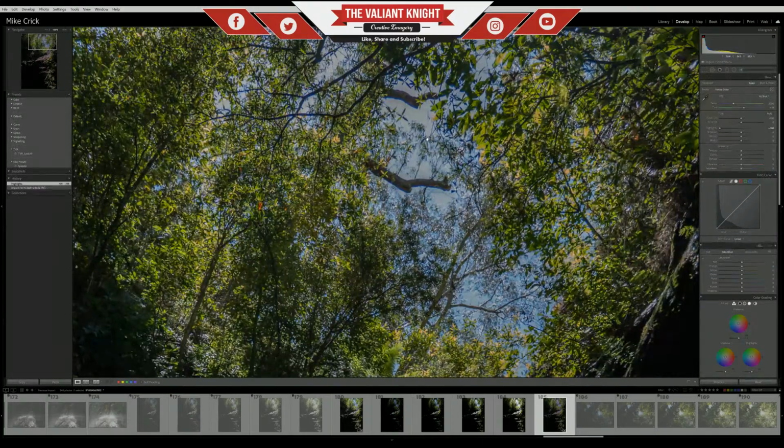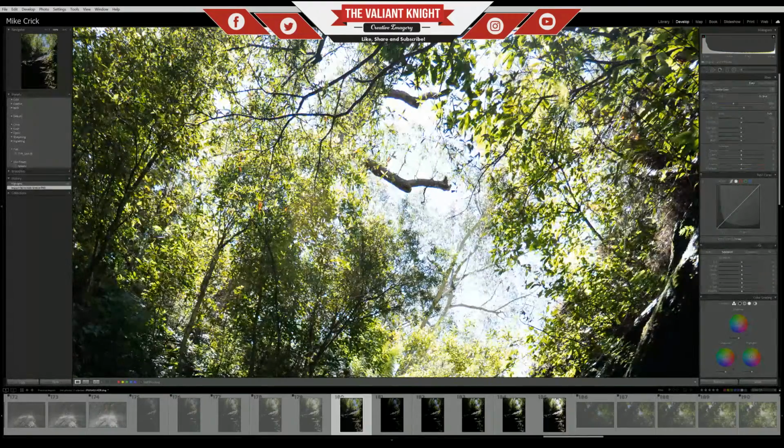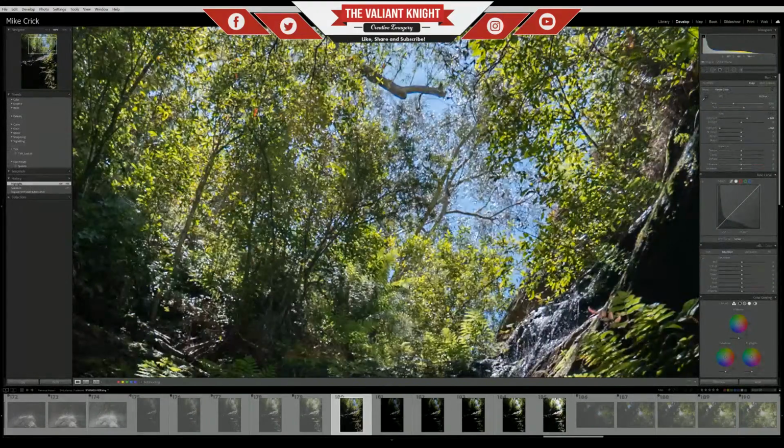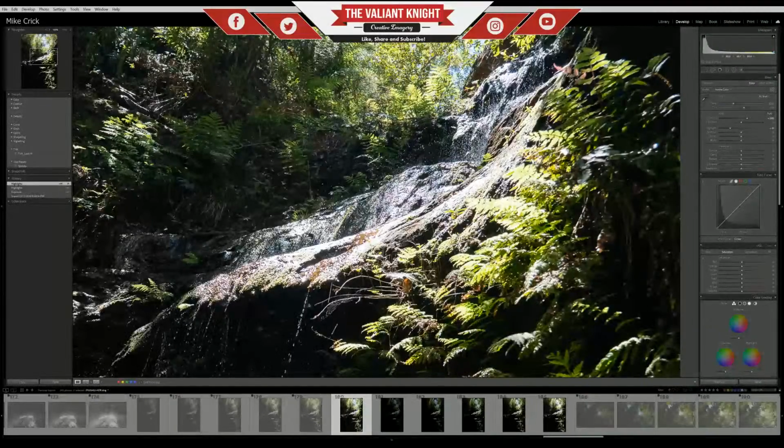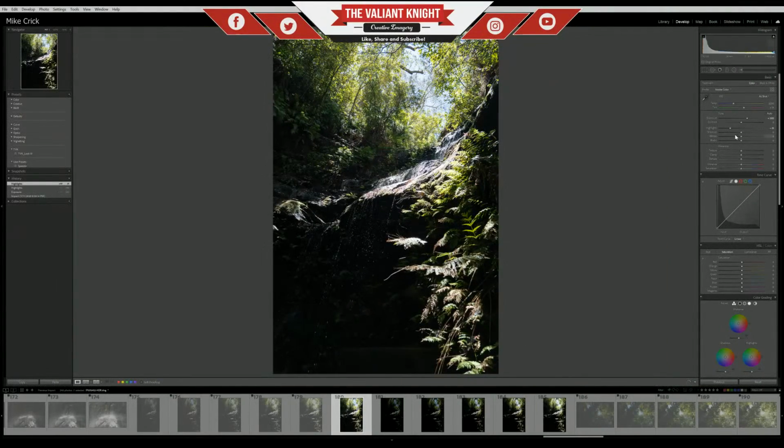It's not perfect. You can see there's a bit of that ghosting on these branches here, on these areas. It's not always going to be perfect, but it's definitely allowed me to capture a lot more of the detail in this shot than I otherwise would have. I can really pump those shadows. It'll give me less noise as well when I start pushing shadows. It's still a bit noisy, but even with the shadows all the way pushed up, there's very little noise.